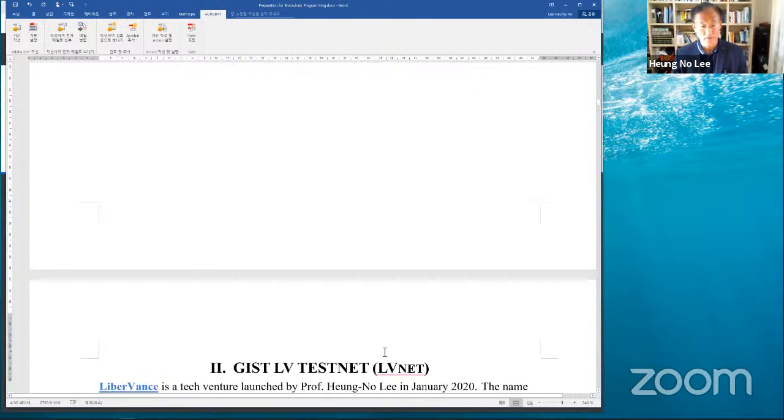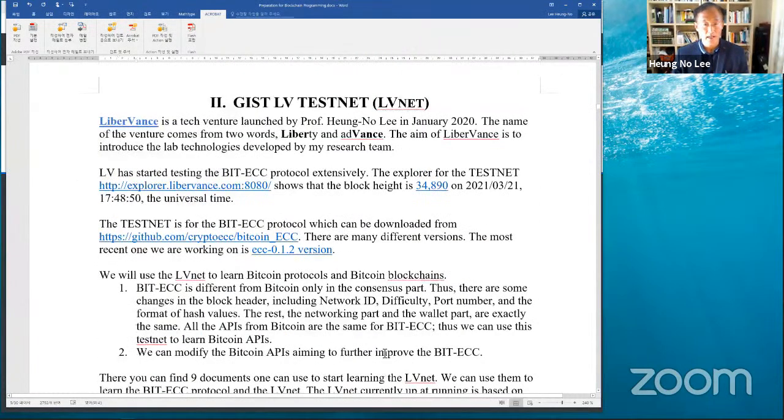Okay, so here is our testnet. LVnet is a tech venture launched by me in January 2020. This is a GIST tech venture, a professor tech venture approved by GIST.